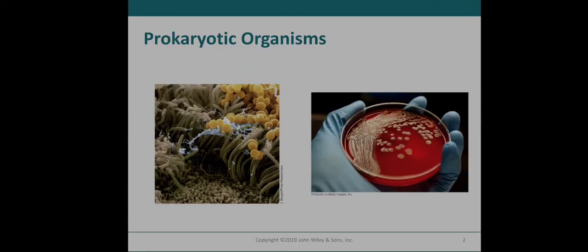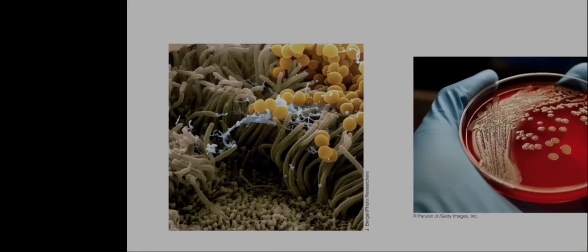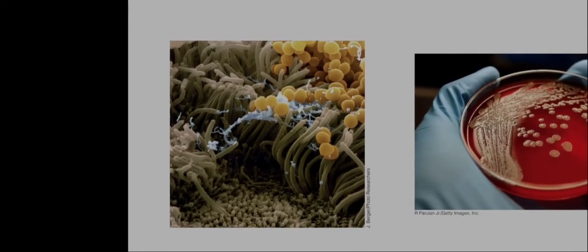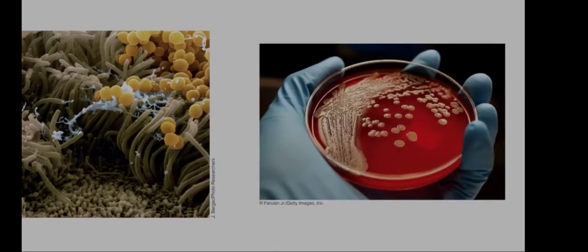When we talk about prokaryotic organisms, we are talking about the organisms in the microbial world that do not have a nucleus. When we look at them microscopically, we can actually see them like so. Here is a colored micrograph of a prokaryotic organism. These are the yellow blobs on a fiber, so they are living atop a fibrous material. And then here we have your agar plate, a petri dish containing a culture of your prokaryotic organisms.